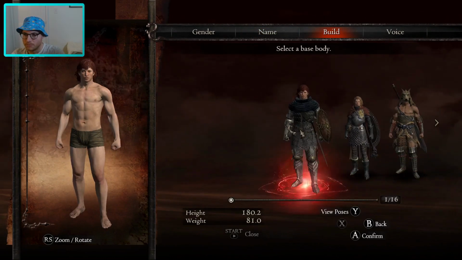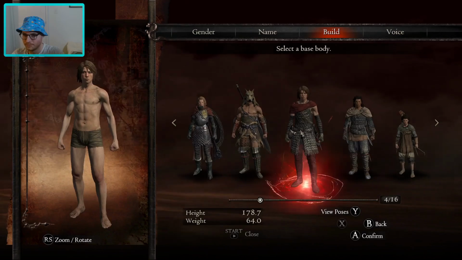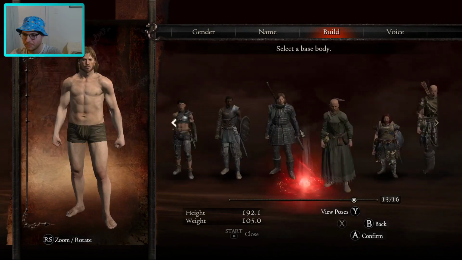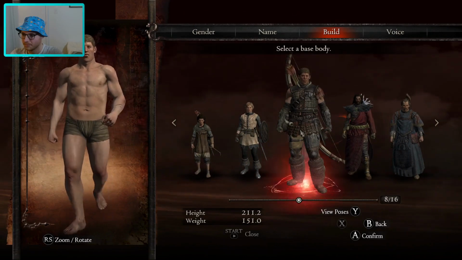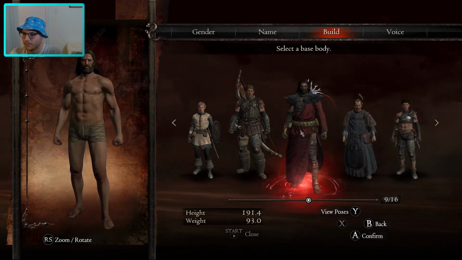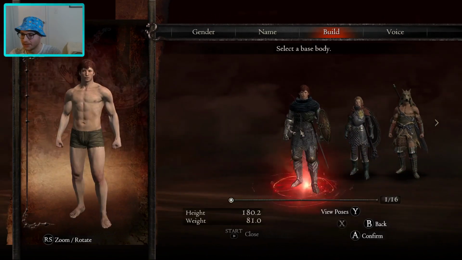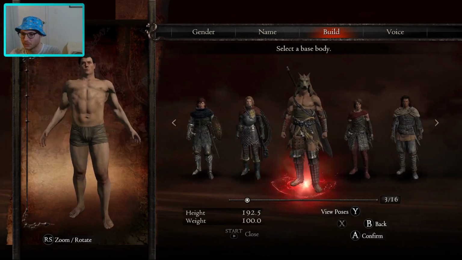Base body. Whoa, it just keeps going. Dang. Well, this is cool. There doesn't appear to be, I mean, there might be quote-unquote races or subspecies or whatever, but they're not actually giving me that information. They're kind of just giving me a bunch of bodies, which is great.